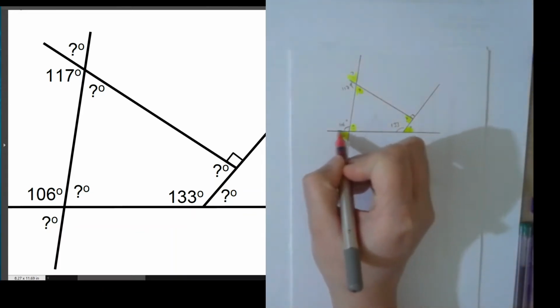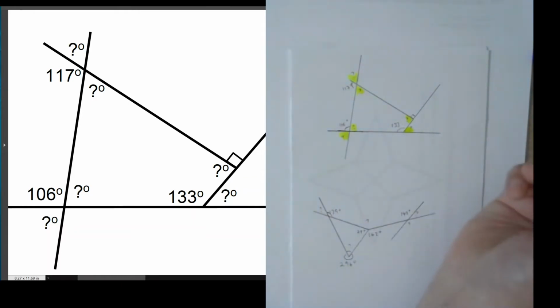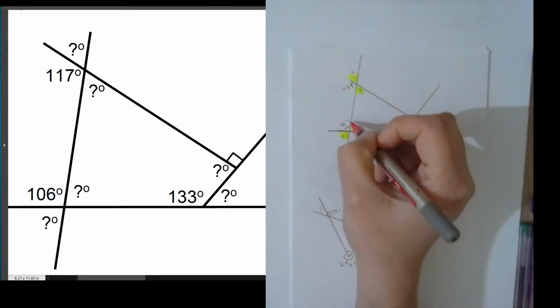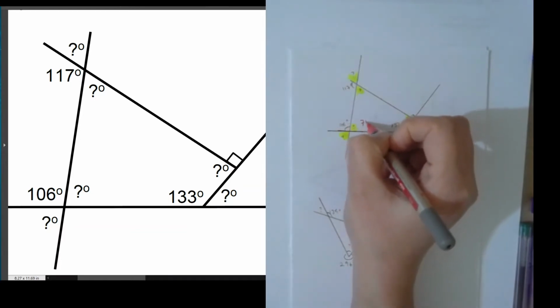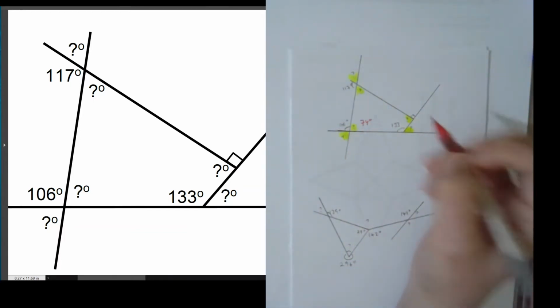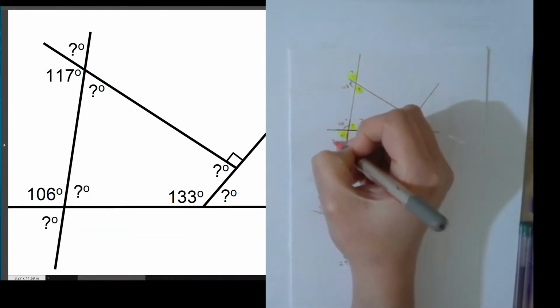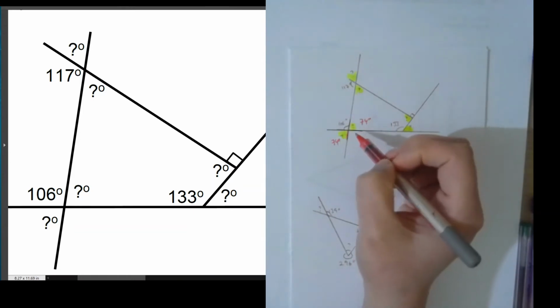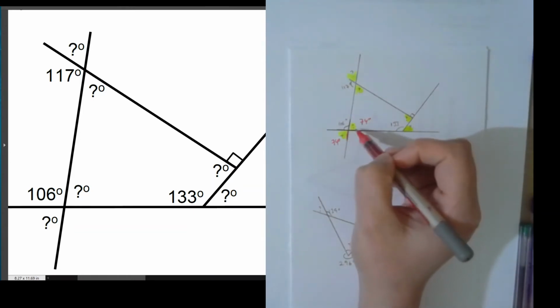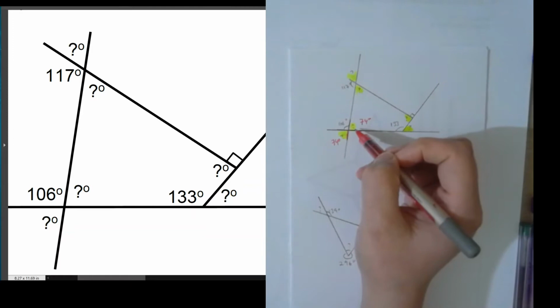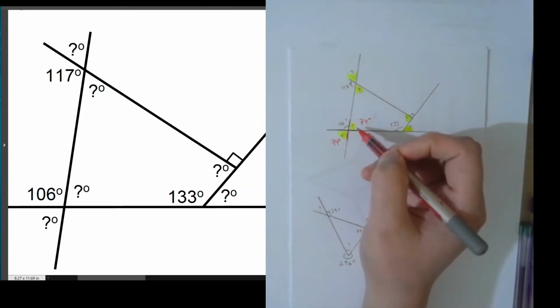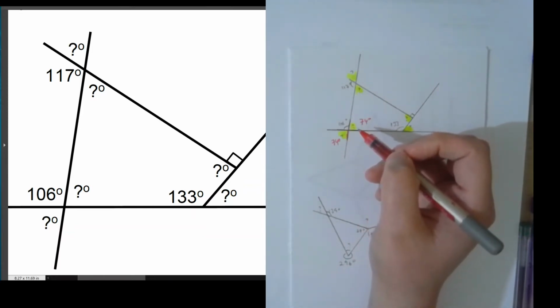So if I look at this one here, I can see that this is angles on a straight line. And I know that angles on a straight line add up to 180 degrees. So if they add up to 180 degrees, then 180 take away the 106 will give me 74 degrees for this one. And then I can do the same for over here. This is a straight line, so I'm going through the same thing. Or you might have thought this is vertically opposite to this. You could have done that, and vertically opposite angles are also equal. So you could have thought about that as well.